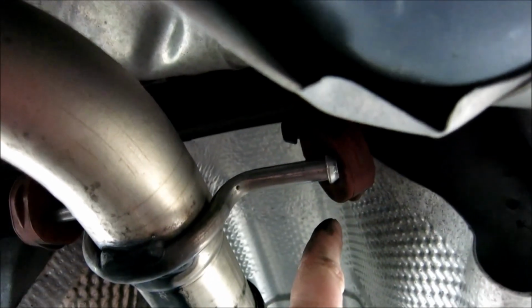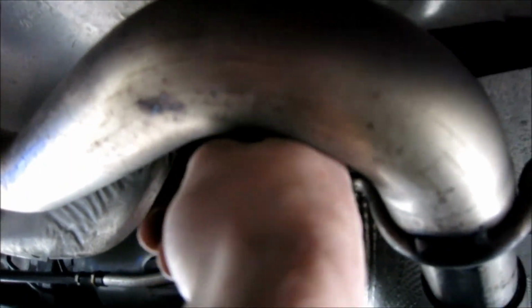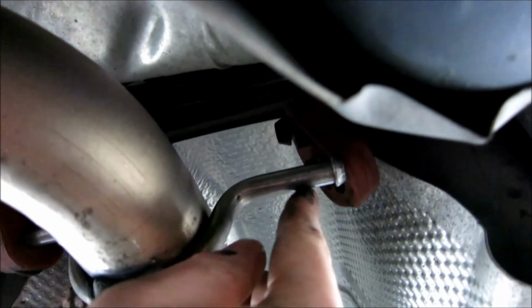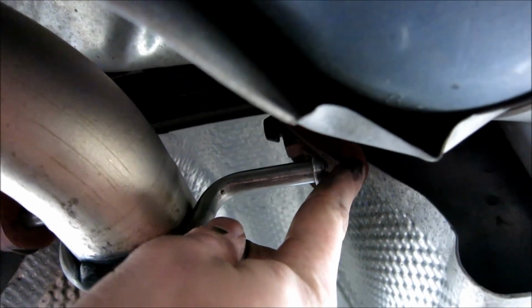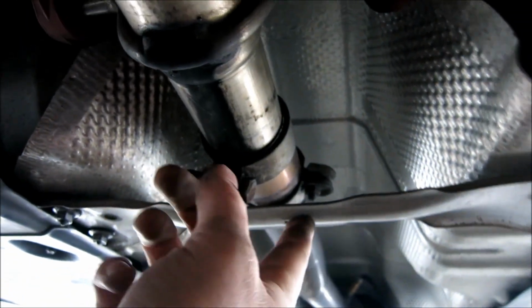As you can see, I popped one out to make sure I can do it. You might need a pry bar for this. If you do, all you're doing is putting your pry bar right here and then prying back on it, and you're trying to get this nub free. So as you can see, the nub will be on this side, and you're just getting the rubber past the nub. But stay tuned. I'm just going to remove this brace.